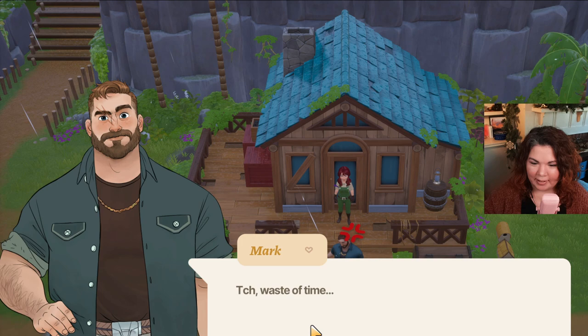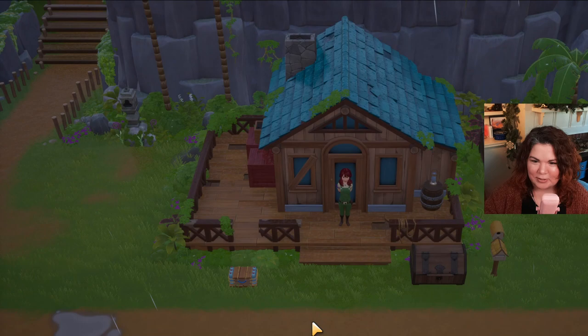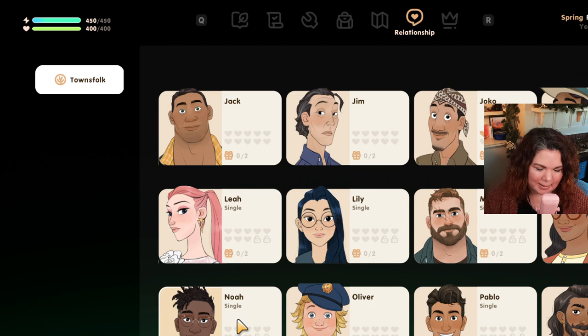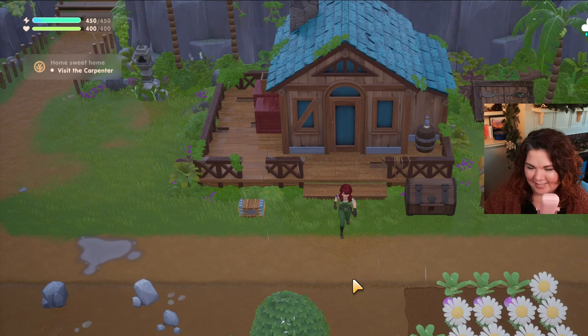Okay. Ooh, angry. Waste of time. Oh my gosh. Well, goodbye to you, Mr. Grumpy Puss. What the heck? Oh, and of course you're single. Grumpy. Mark is a member of the BOS, an international group of hunters. Okay, maybe not so grumpy. He volunteers at the animal shelter in his free time. Stop. I love a little bit of grumpy sunshine. Maybe Mark's not so bad.